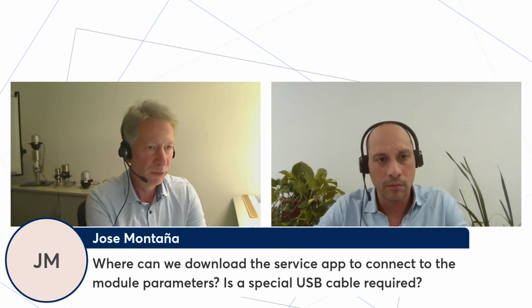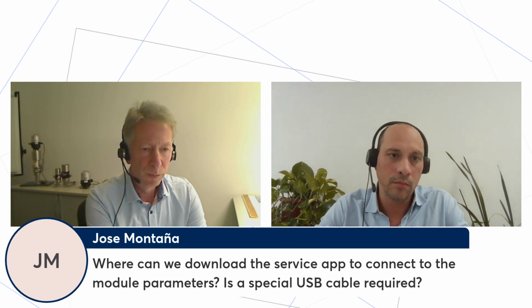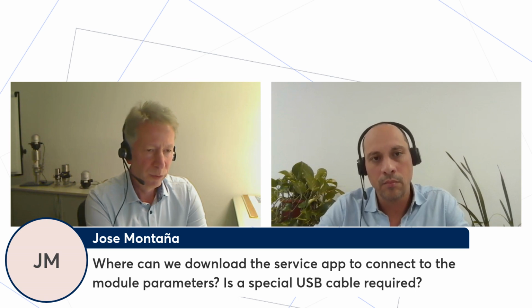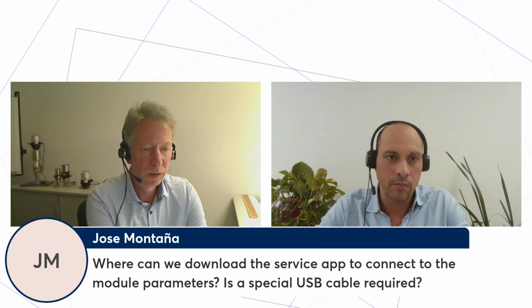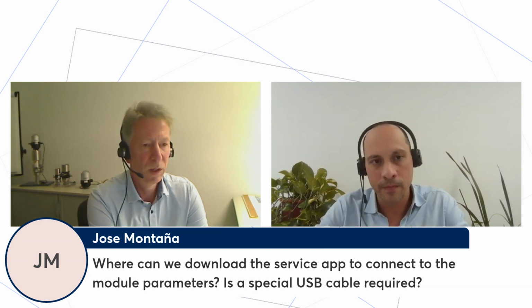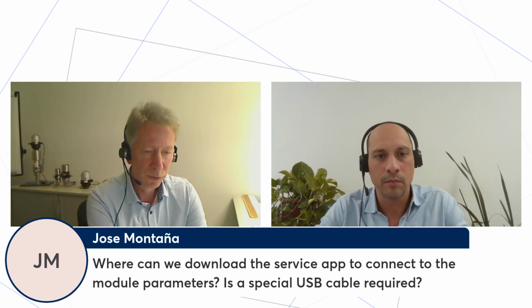If you buy something from IFM, for instance, they supply software, and then you don't need to open the cap. It's just for special services, like a firmware update. Just to access the parameters, you don't need to open the device. Use the IO-Link cable and the software for the IO-Link master, and then maybe you get a very brief training from IFM or Turck, whatever your preferred supplier is. Then you can access all the parameters that are also available via the USB connection. So it's easier.